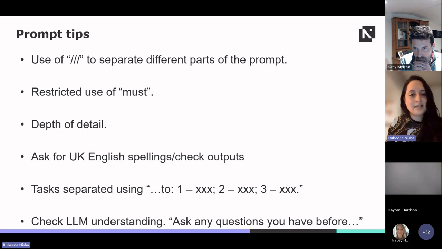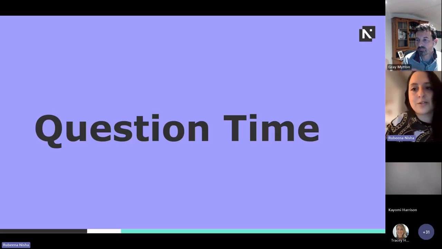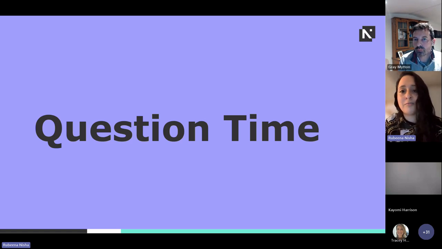It's useful to also separate your tasks, numbering things 1, 2, 3, anything to make it clearer to the large language model, and you're going to get a better output. And there are other prompt things you can do, like asking the model to say, do you understand everything that I've asked you for? Ask me any questions you have before completing the task. In that way, you can get AI to even improve your prompt for you. So that brings us towards the end of the session, but we do have a little bit of time for questions. If anyone's got any questions, you can either type them in chat or come off mic.